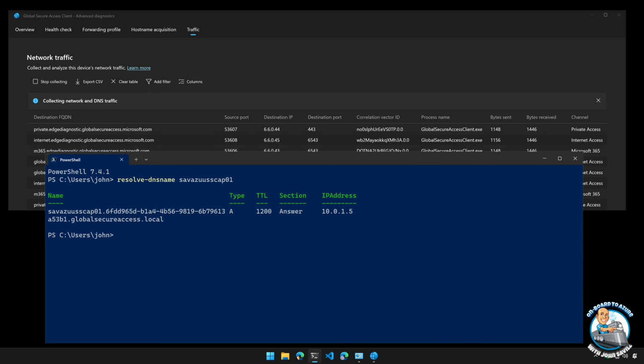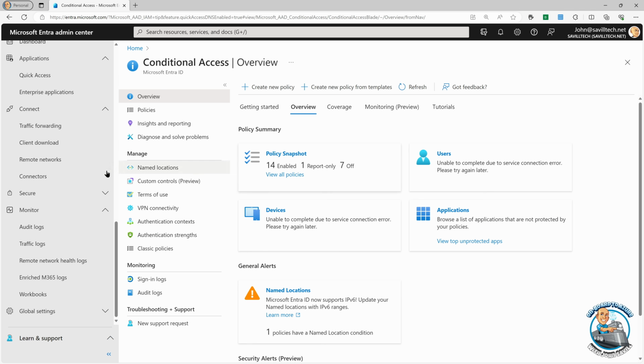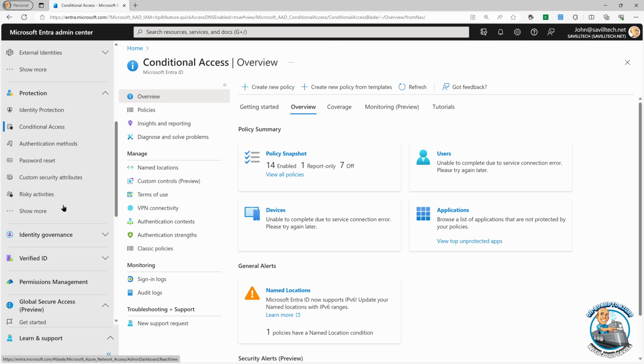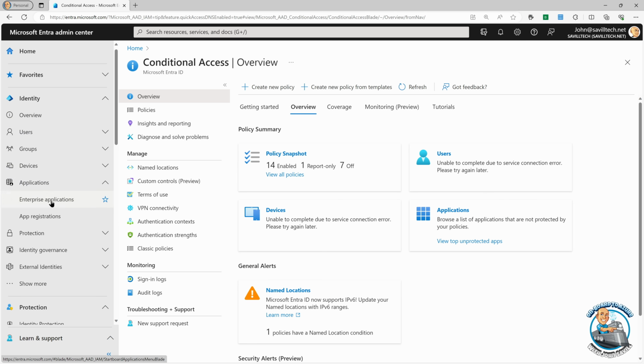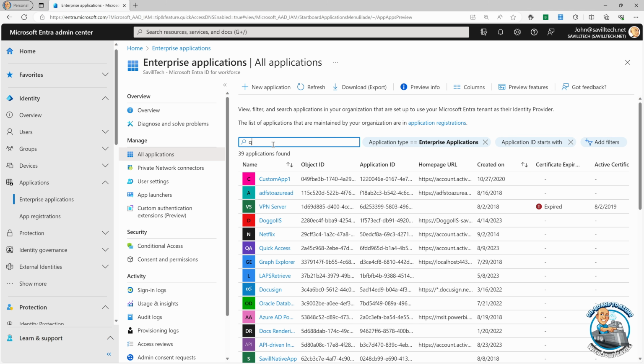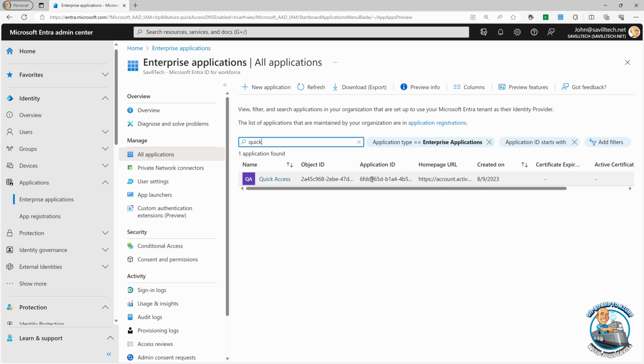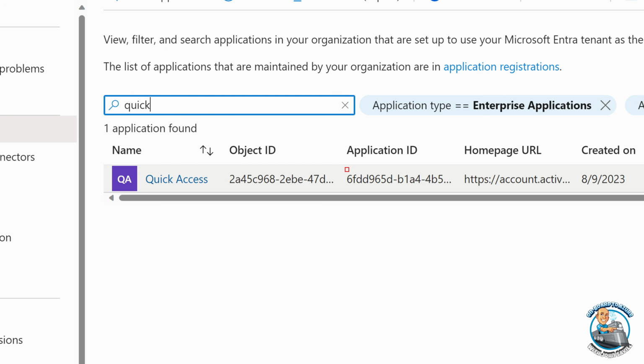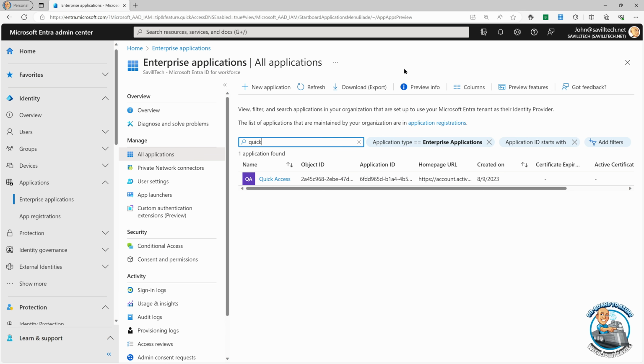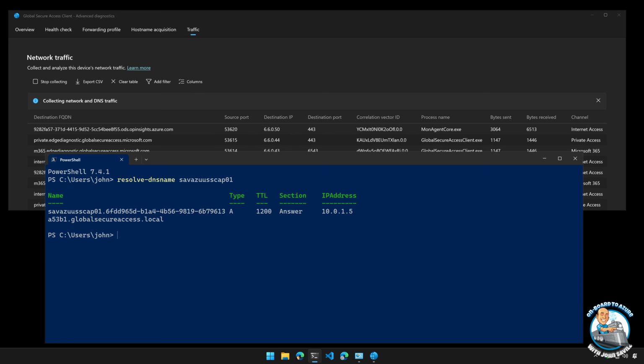Well, if we went back to the portal for a second, if we were to look at our enterprise applications, and again, we looked at quick access, 6FDD is its application ID. So it's created a DNS suffix, which is the application ID of quick access, and then it's added to that the .globalsecureaccess.local. So it's doing something weird, but it worked, right? It resolved to that IP address.